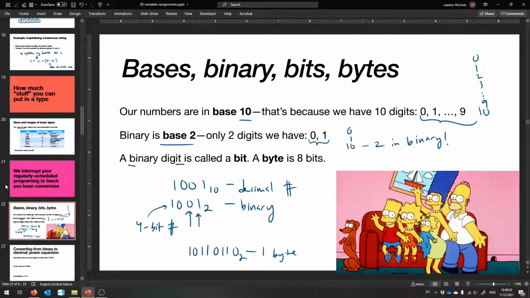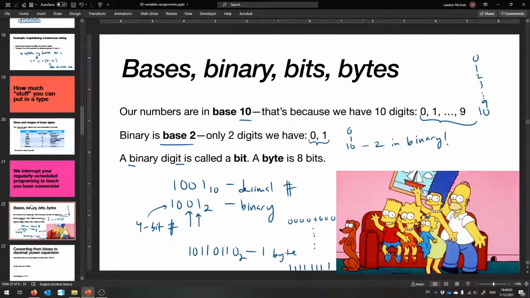And it's understood that it's written in binary. Okay? So because 1 byte is 8 bits, these are all the numbers that you can have in between them. You can go from 00000000 all the way to 11111111, and we'll soon learn what those all mean. Okay? So that is binary.